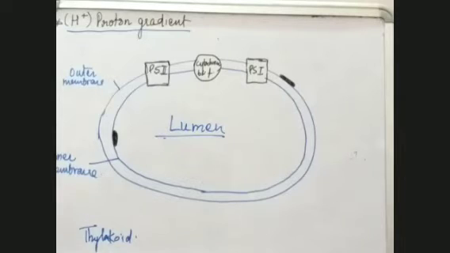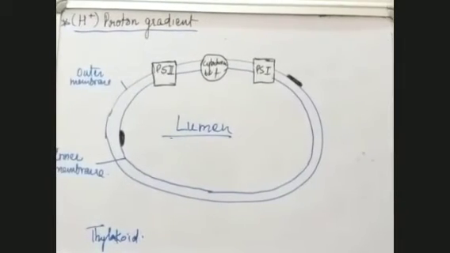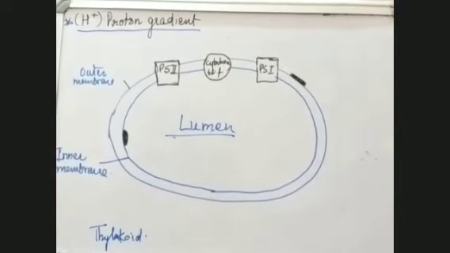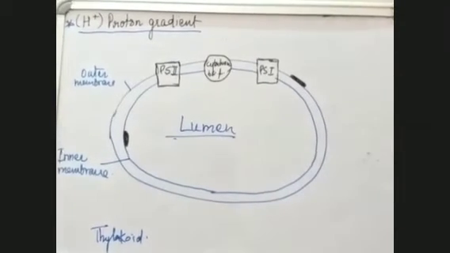Now, when we did the process of non-cyclic photophosphorylation, we studied that in PS2, in the reaction center, the sunlight reaches, chlorophyll A absorbs it, and then the other accessory pigments also absorb light, and then that is transferred to the chlorophyll A. When that light is transferred to the chlorophyll A, a pair of electrons in chlorophyll A gets excited, and it comes out of the shell where it is accepted by a primary electron acceptor. So this is what we studied.